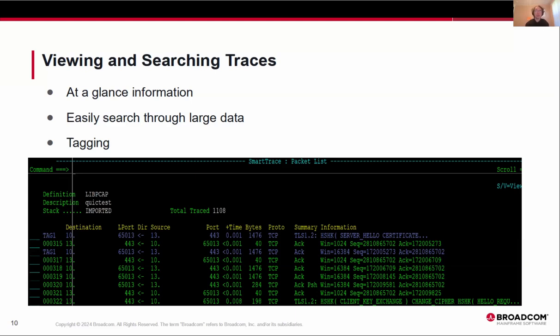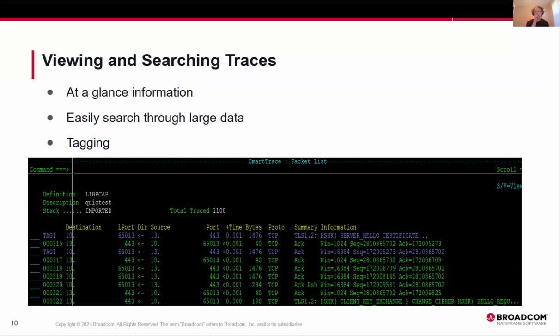Now, again, these packet traces can be pretty big. We can see this one is 1100 packets, and finding what we want in that trace can be difficult sometimes, even with the summary information. You don't want to be paging through every single packet in this trace. So what you can do is use the find command. This acts just like any other find command you've used. You can do a find and it'll search through this panel and look for specific text that you're after.